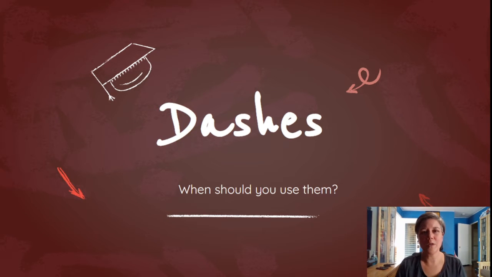Today we're going to talk a little bit about dashes. So dashes are pretty easy. I think people just get thrown off by them because they're not something that we use a lot in our everyday writing. So a lot of times we as human beings, when we see something that is foreign, we think, ooh, that must be complicated and sophisticated. It's not. They're really easy.